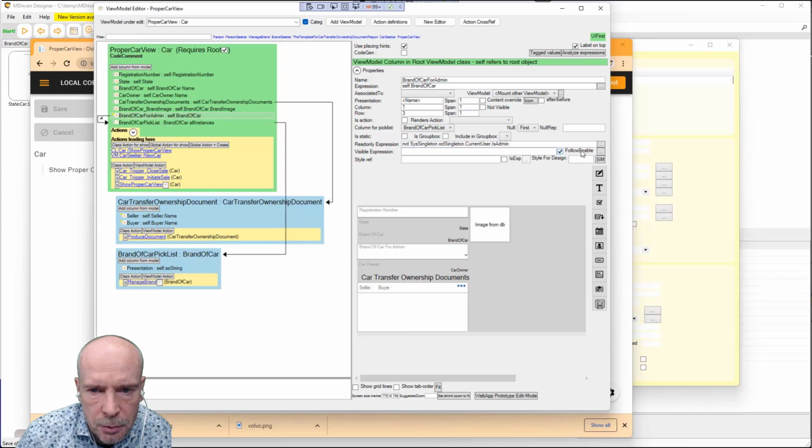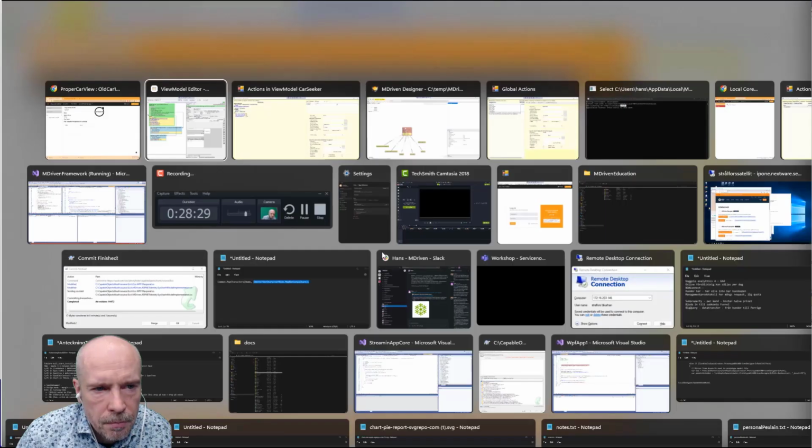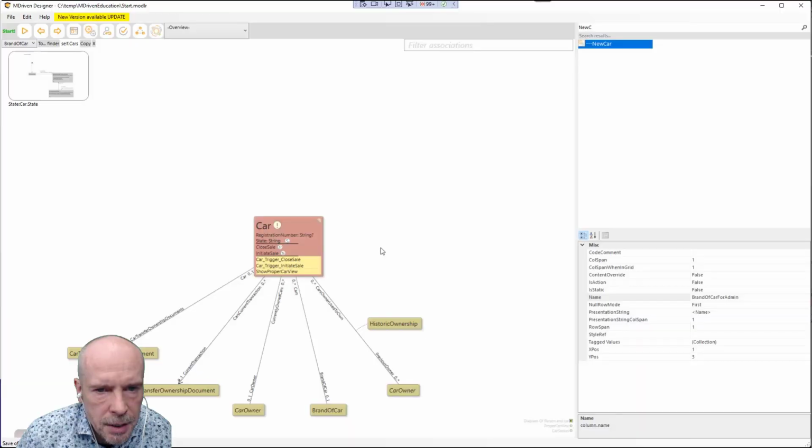It negates the read-only expression and uses it as a visible expression. So in this case, the visible expression will be singleton, OCL singleton is admin. So now it's hidden from view if you're a B user, which is okay.